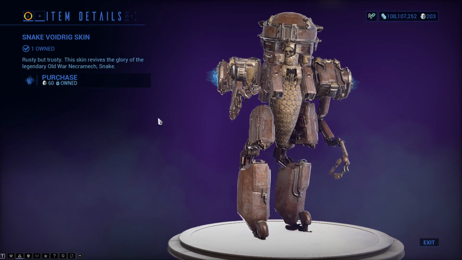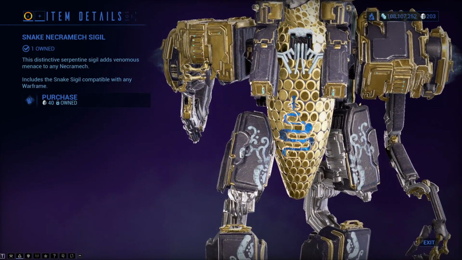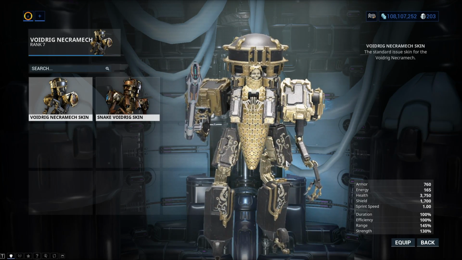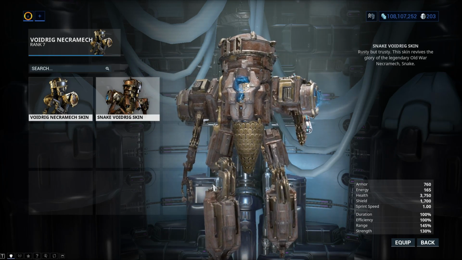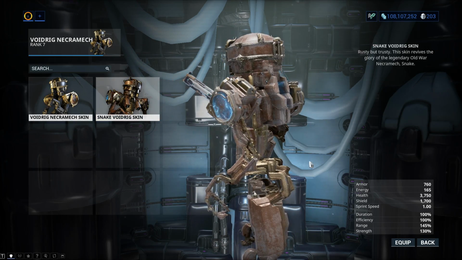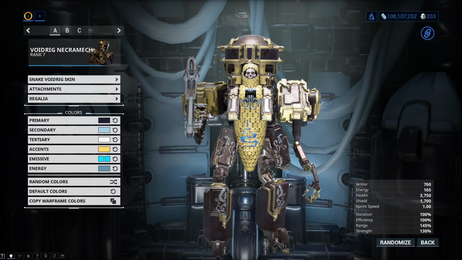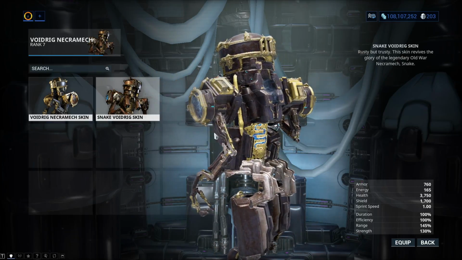Kind of, oh well, it's in the description, rusty. I was going to say that just looks like a rusty version of that. That's better. That's what it'll look like when you build your necramech. As you can see, I didn't change mine that much from what it comes like, and the new snake skin actually doesn't look that bad. I'm looking at this and thinking that's quite nice actually, because it just makes it look battle worn. So it looks exactly the same, but just more battle worn.